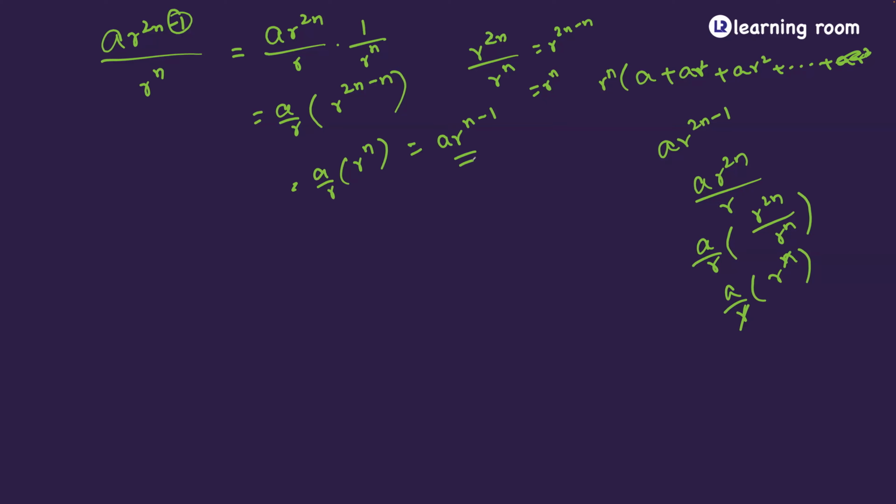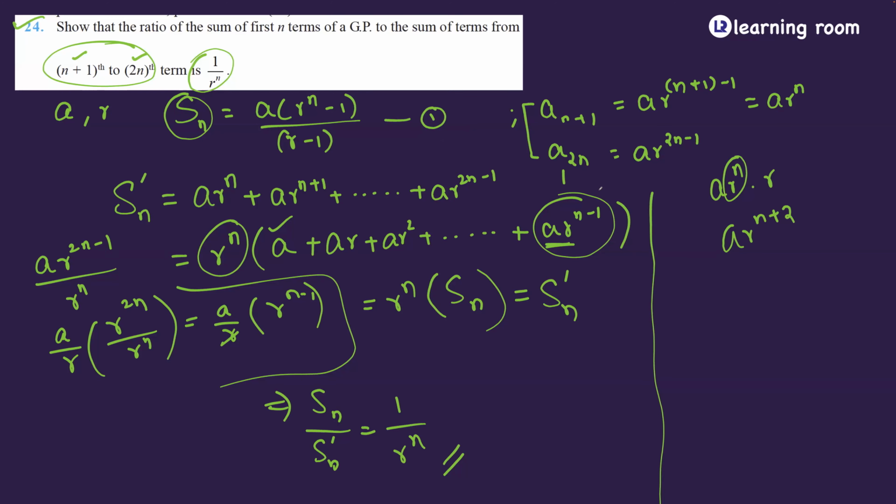That is one way. Now she suggested something: a r power 2n minus 1, you can actually write as a r power n into r power n minus 1. This is actually simpler. When you add, the base is the same, r. So when you add the powers, what will it be? n plus n minus 1. So from this, you take out r power n common. What are you left with inside? It is a r power n minus 1. a r power n minus 1 is the nth term. So sum of those terms is Sn. Am I clear now? So that's what you're going to get. Am I clear? Yes. Okay.